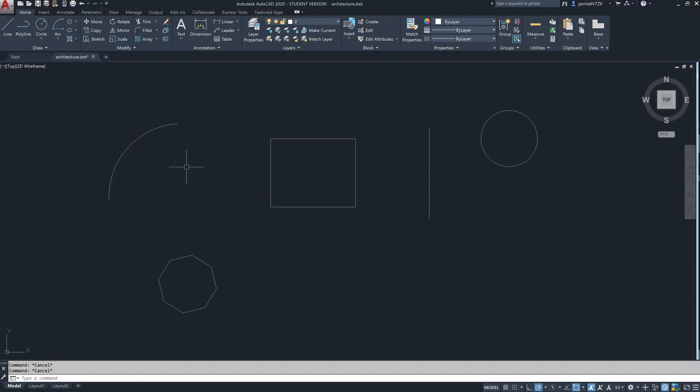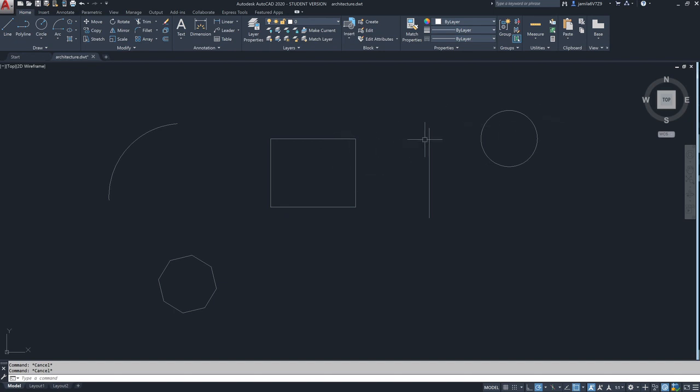Now we're gonna understand some of the basic commands like cut, copy, paste. If you look at the clipboard panel here, you have paste as block, paste as hyperlink, and paste special. We'll have a separate section for this, but just bear in mind that the general Control X for cut, Control C for copy, and Control V for paste does work in AutoCAD. If you've used any other program like Microsoft Word, Excel, or any word processing, or even just copy pasted images in Windows, it's the cut, copy, paste command, right?